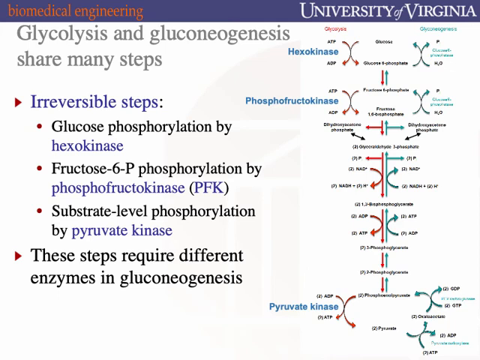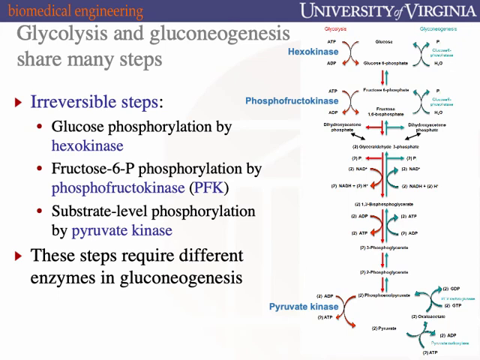First message is that there are a lot of similarities between the two. Many of the steps that I touched on where it's like, oh, it's energetically neither here nor there, it goes back and forth, those are identical between glycolysis and gluconeogenesis because the thermodynamics of whether the reaction runs in the forward direction or in the reverse direction is entirely dependent upon the concentration of substrates and reactants. If a cell is set up that there's more products rather than reactants, then that reaction will run in the reverse.